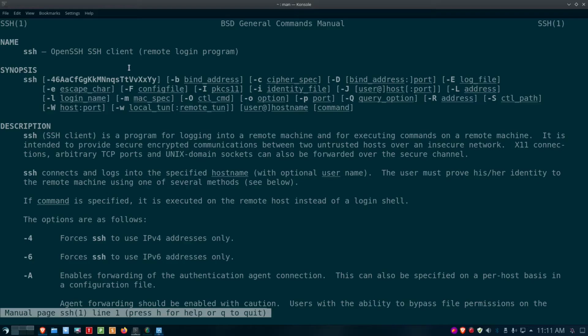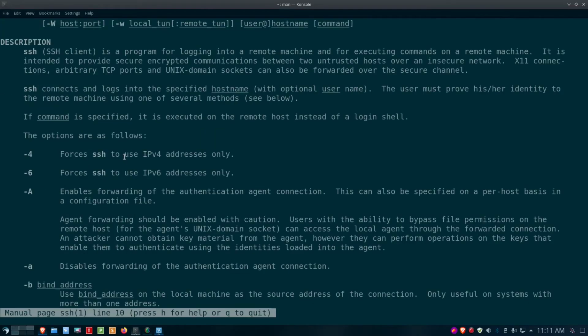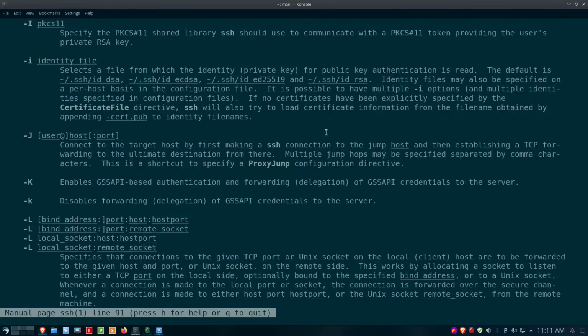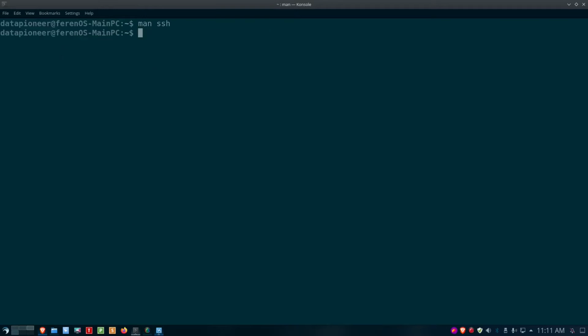So when I say SSH, I am referring to the OpenSSH client, and it is a Berkeley Software Distribution General Command Manual that's showing us this information, and that's based in Unix. And so here it tells you all about SSH, the description of what it is. It says it's a program for logging into a remote machine and for executing commands on a remote machine. And there's a ton of information here. All right, so I'm going to go ahead and quit that.